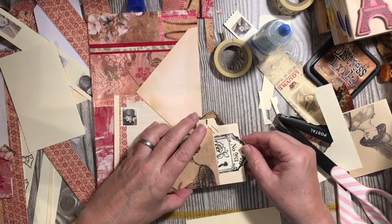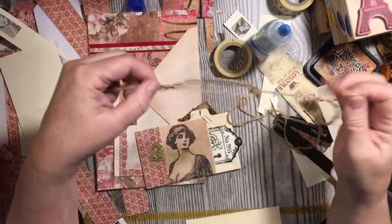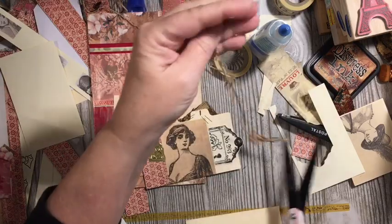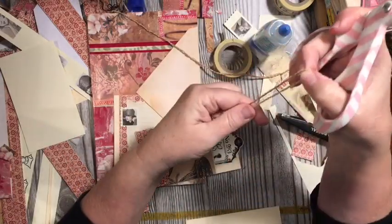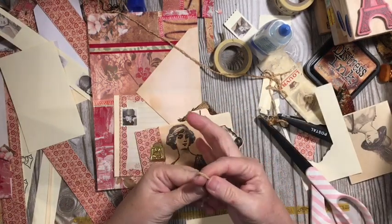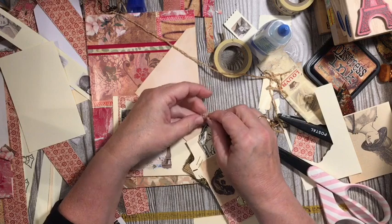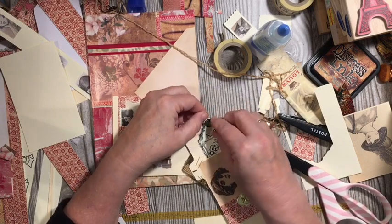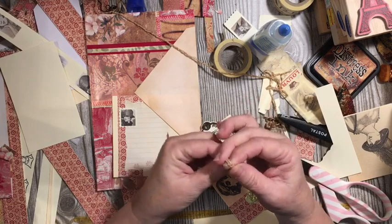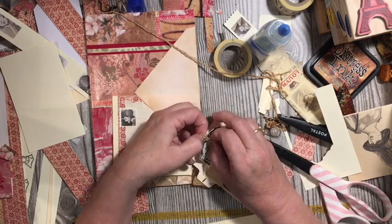And we can add, so from the cover, I have this. This is the fiber that is coming out of the cover. Okay. And so I think if we grab a couple pieces of it, just like this, cut it, and just thread it through. Again, using all the little things that are on your desk from all the parts of the journal, which includes the fibers from fraying the cover. And that little corner that we put up there, that was the cutoff from the cover.